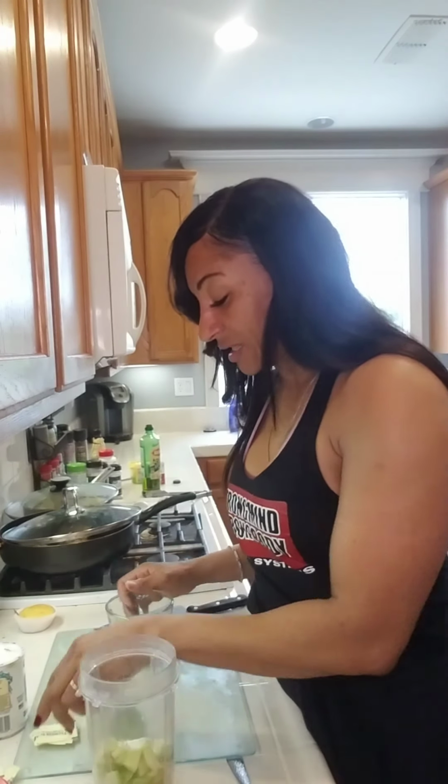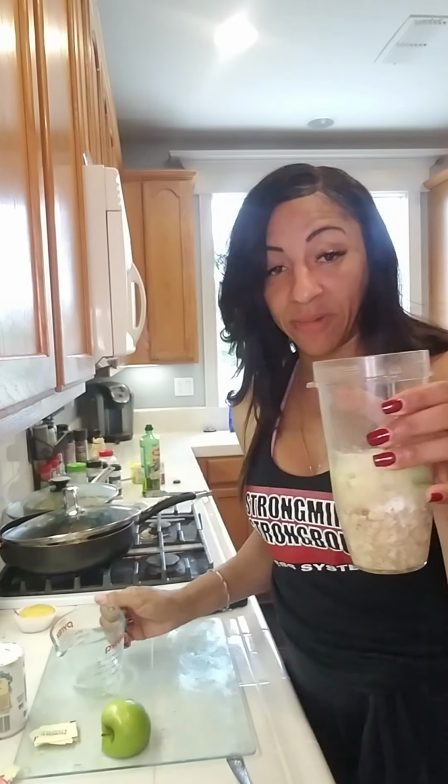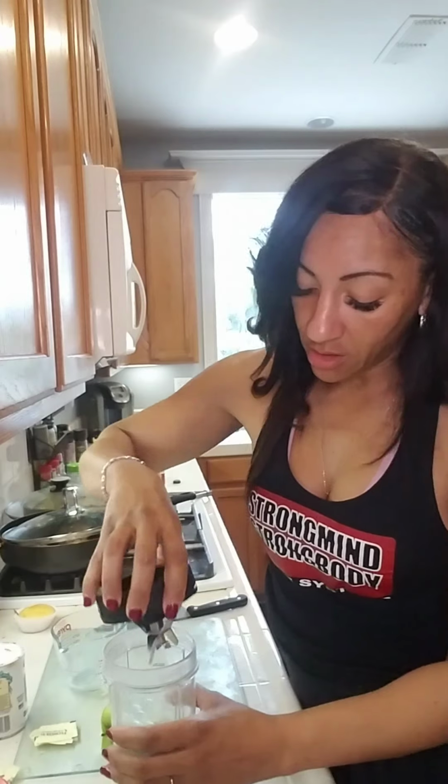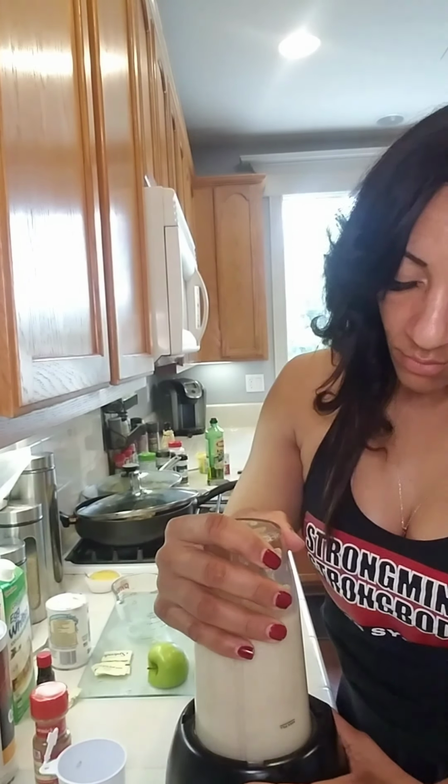Okay? These are my Splenda packets. I dump that in there. And then my egg whites. This is my mush. I'm going to put the top on here. I'm going to bring my little Ninja over here. I'll push this back so y'all can see my Ninja. So it's nice and thick like a little batter.